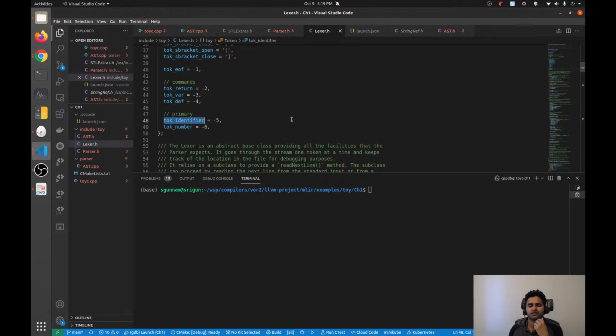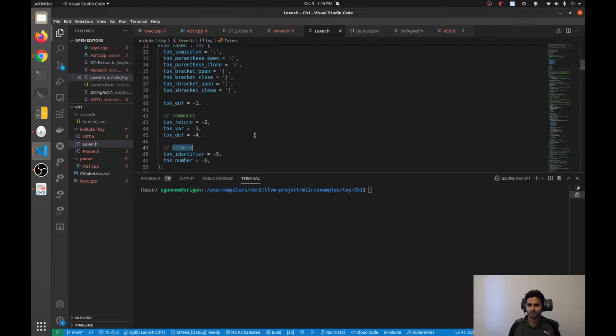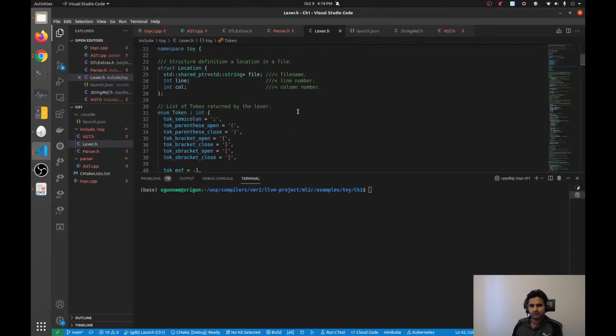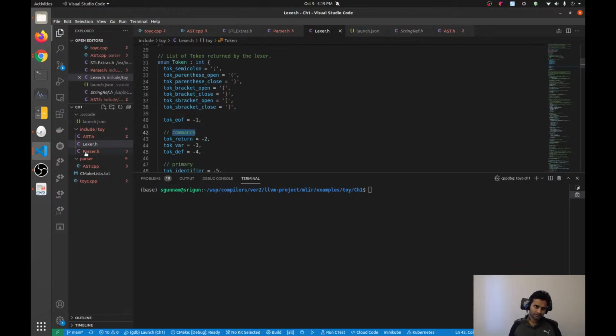Identifier is essentially a variable that you might have defined or a function that you might have defined. Those two are usually the ones that go under identifier. Apparently, these are called primary tokens, and these are called commands, which is essentially return, variable, and definition. Okay, that's what the lexer is doing.